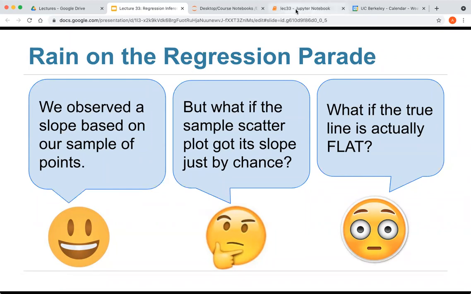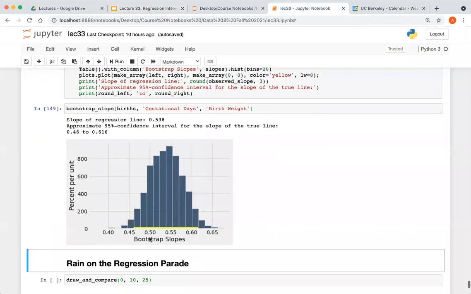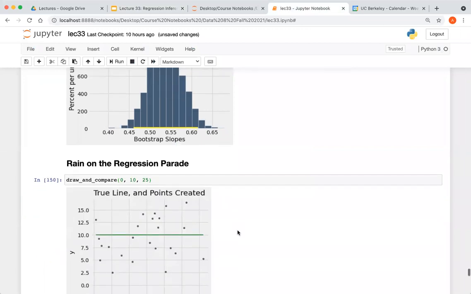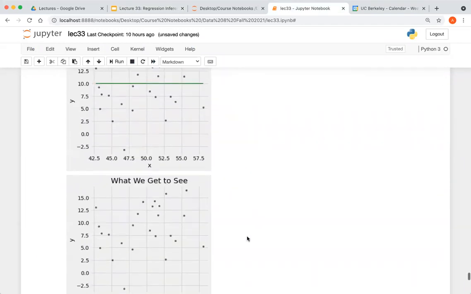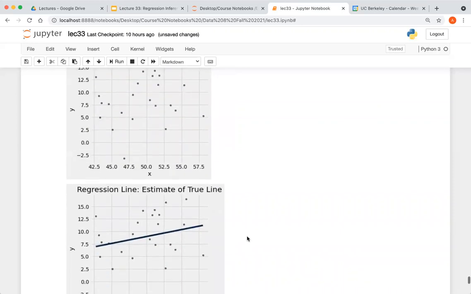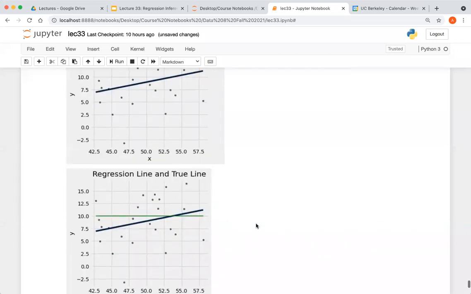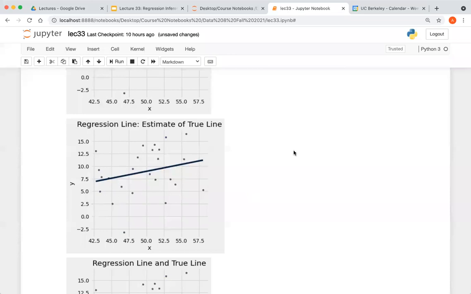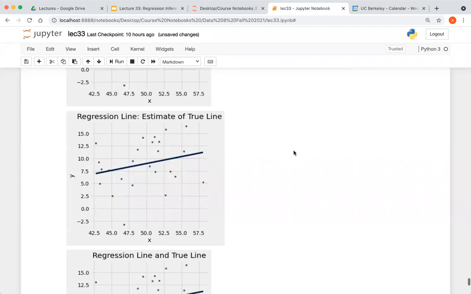And so I want you to see what the issue is here. And then we will stop. So I'm drawing a line with slope 0. That's the true line. It has slope 0. Here are the points that we get to see. We fit a regression line. Are you seeing a slope here? Yes, absolutely. We're seeing a slope here. The actual line was flat. We see a slope, but this slope is because of noise. It's not the reality. And so we might go away saying, oh, yes, these things are related to each other, but they're actually not related to each other.